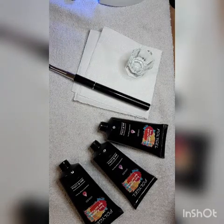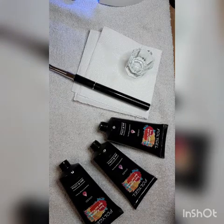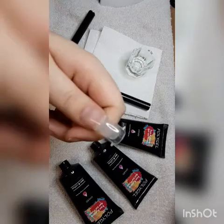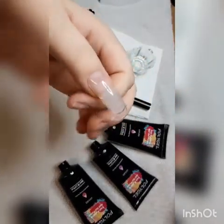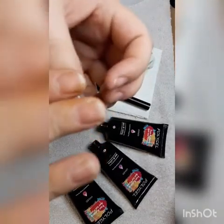There we go. I'm going to cook that for a minute. I will be right back and we'll see the finishing touch. So here it is. It's actually gone like a milky white, I'd say. So what you do is you just leave it to cool down and then it'll be really easy to remove.